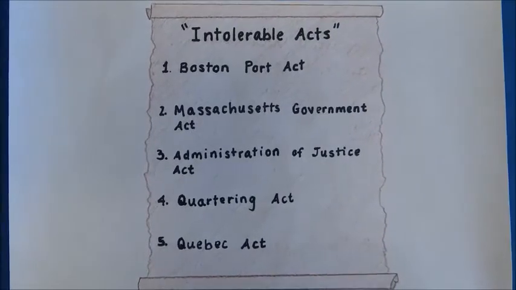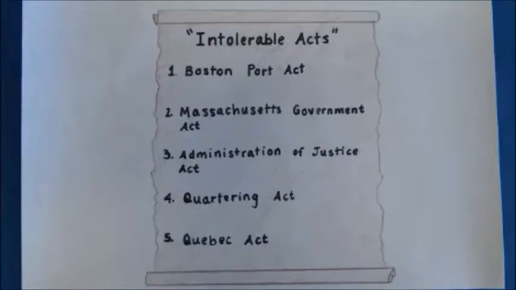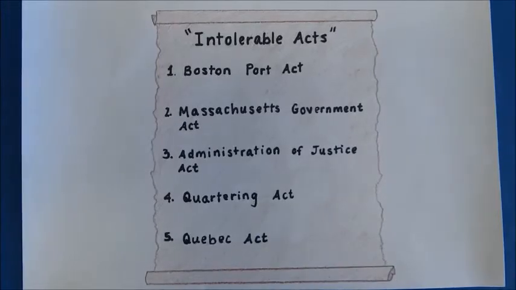Parliament, outraged by the Boston Tea Party and other flagrant acts of destruction of British property, enacted the Coercive Acts and the Quebec Act, which were collectively called the Intolerable Acts. The Coercive Acts closed the Boston harbor, revoked the Massachusetts Charter, made British officials immune to criminal prosecution in America, and restored the Quartering Act. Additionally, the Quebec Act extended the boundary of Quebec into the Ohio Valley. The Intolerable Acts greatly infuriated the colonists and caused the formation of the First Continental Congress.